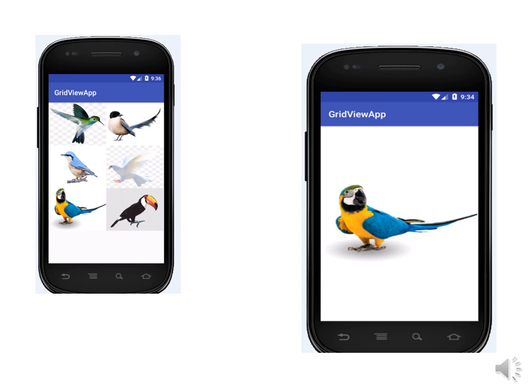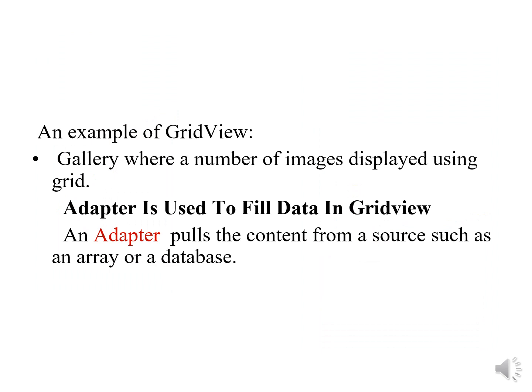A list of a number of photos of birds are shown here. If I click on a particular photo, it's enlarged. The enlarged photo can be seen on a different activity. When you want to develop this type of applications, you have to use a grid view tag in your application. So gallery application is an example for application which uses grid view.